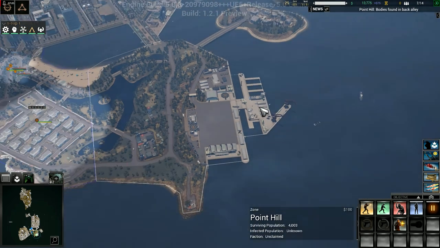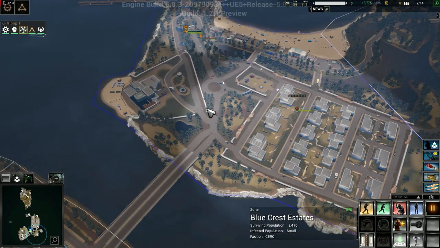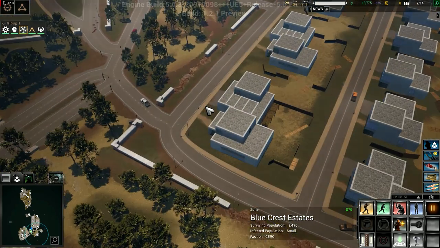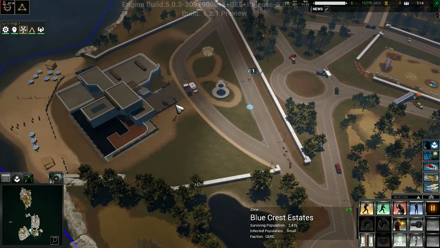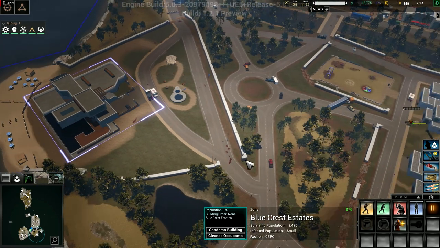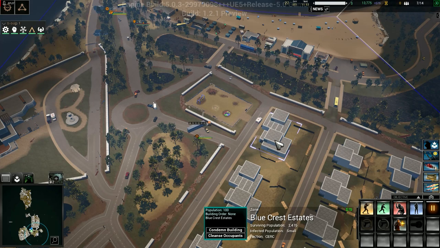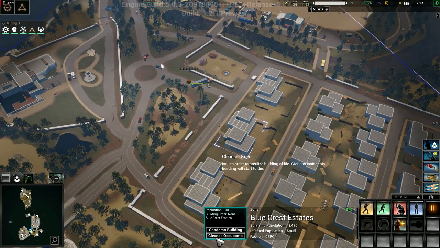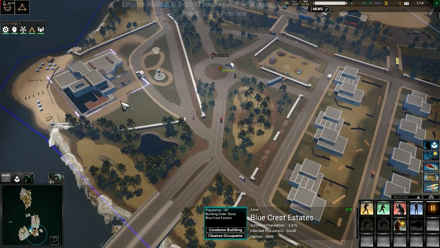Where is she now? She's over here. Okay. Hopefully she doesn't run back towards me. But I'm not seeing any infected civvies running around. I don't know how this new mechanic works. I'll have to do a little bit of investigation to see. I wish there was a way to tell.